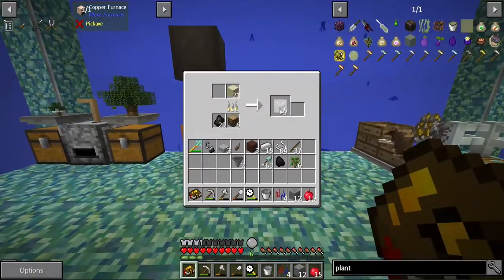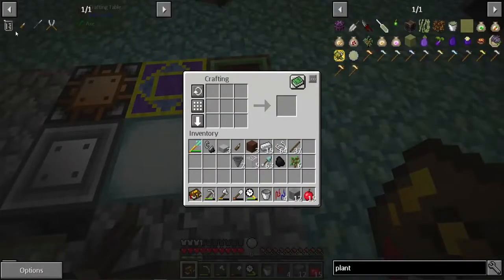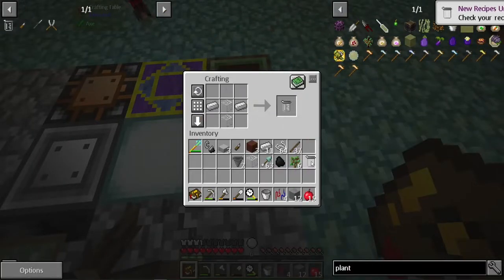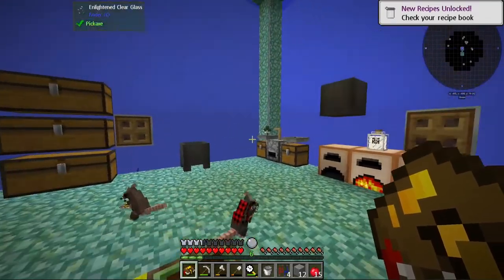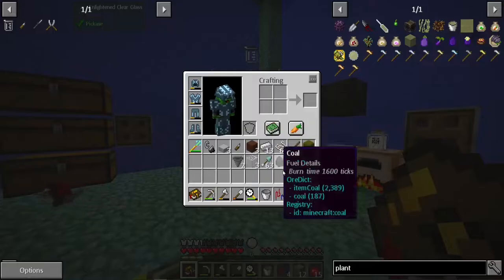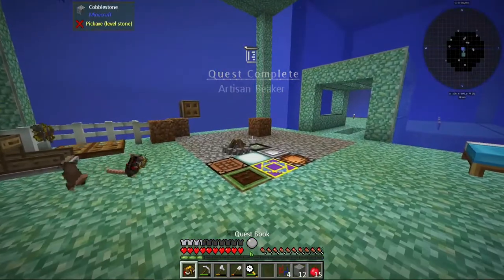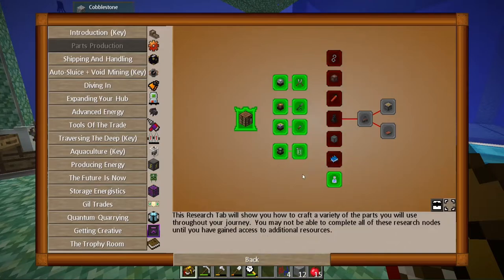So we need the beaker. Okay, we have enough for it. Sorry, I'm in your way, guys. Okay. There we go. Made it. Creosote oil tank. Oh, yeah, buddy. That's what I'm talking about. Look at all that creosote oil. Nice. Okay. So we knocked out all of those quests.